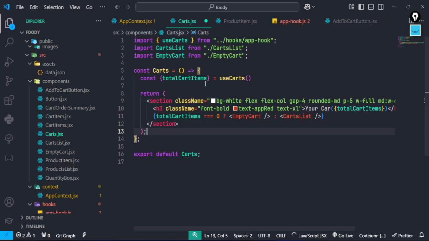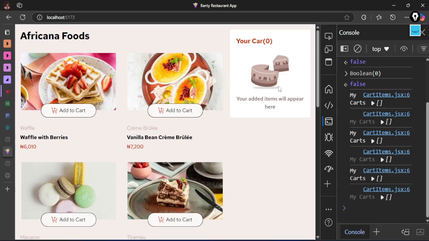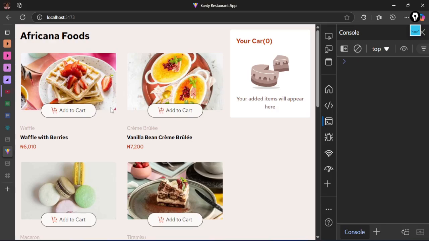So now we have this total item. Now save. We should have 0. And once we have 0, can you see it's going to show this one? But now let me click on a button. If our logic is working, once I click on any one of the buttons, you see that this one will disappear and it will now show the other item, because now it will be seeing 1 here. And once you see 1, there is no need for us to display the empty state. So click on this button, can you see it is 1? And again, can you see this box showed?